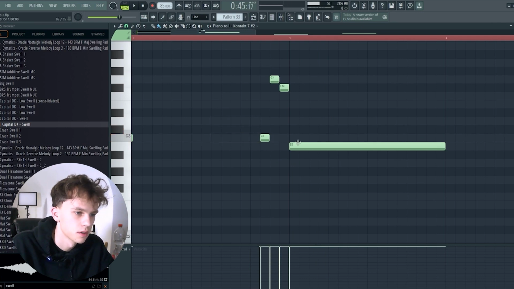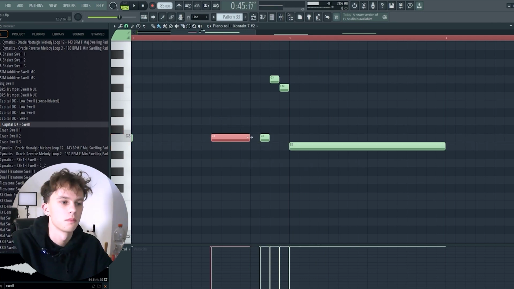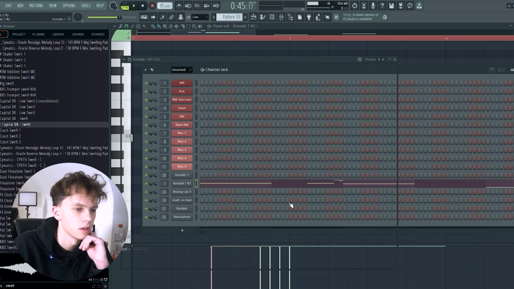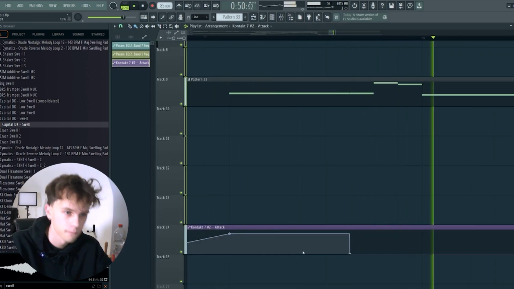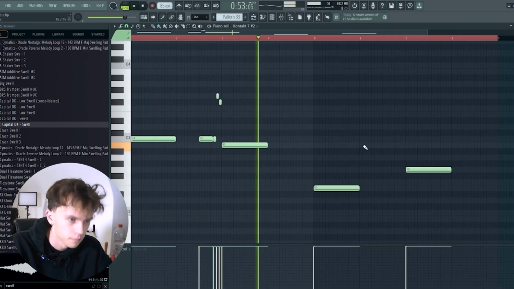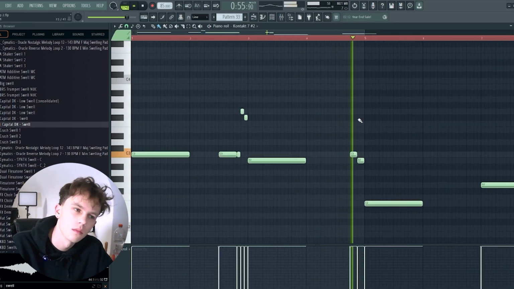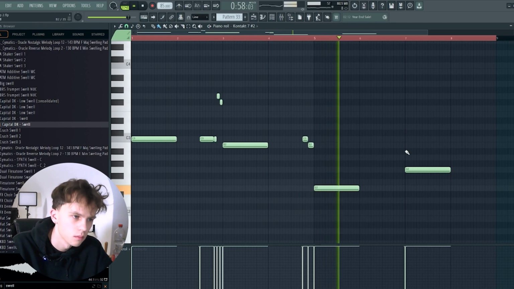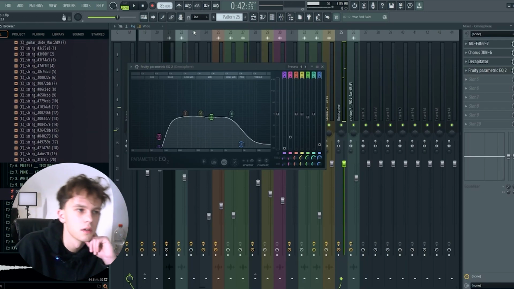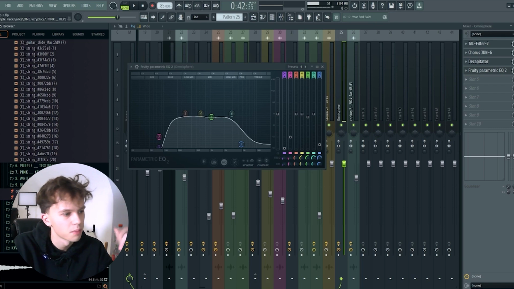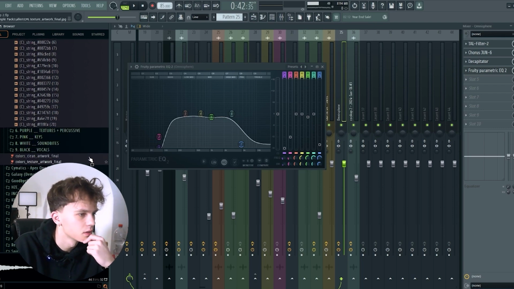Oh, this is Kontakt, so I can't do slide notes, but I can automate the attack. Maybe one more sparkling kind of layer on this pad.